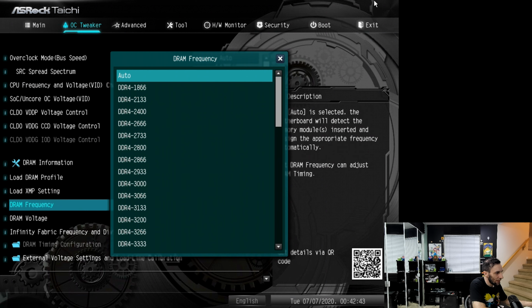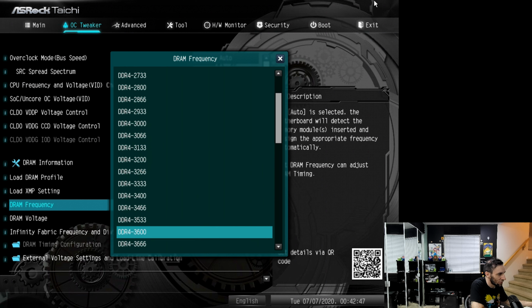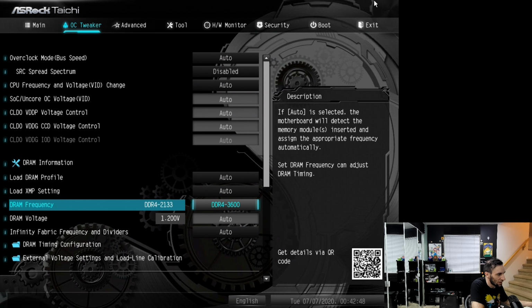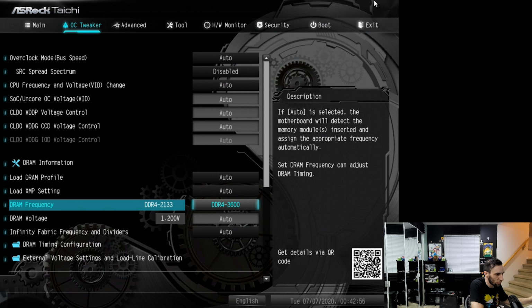DRAM frequency, if I'm just starting out, I'm going to go right to 3600, because I think every Ryzen chip will do 1800 on the fabric clock. Just go straight to 3600 off the bat.